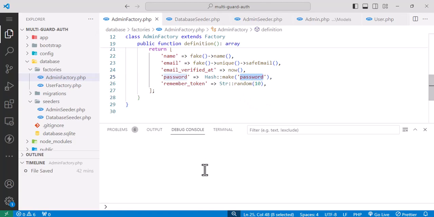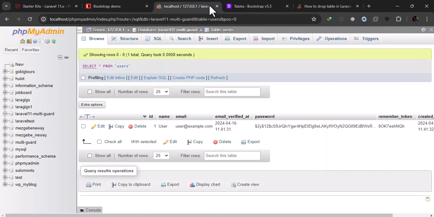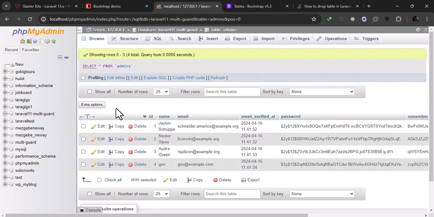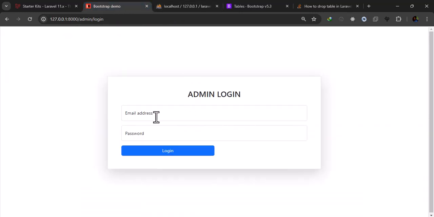Here the password is password, and let's go to our database. From the database, admin table. Let's copy this email and let's log in. Let's paste it, and the password is password.